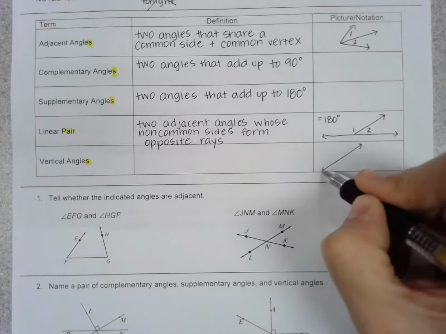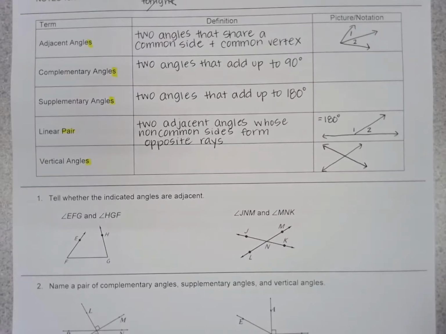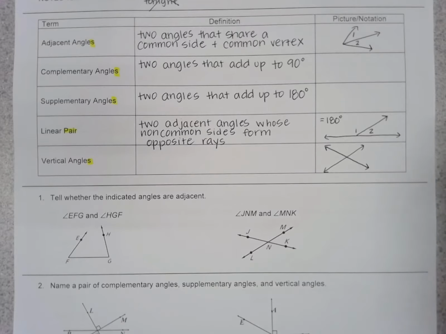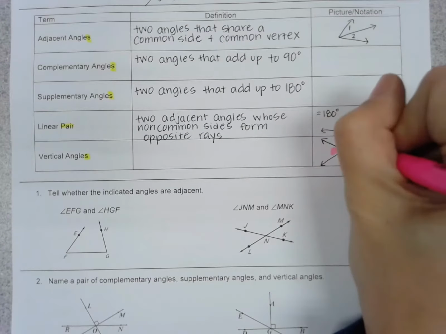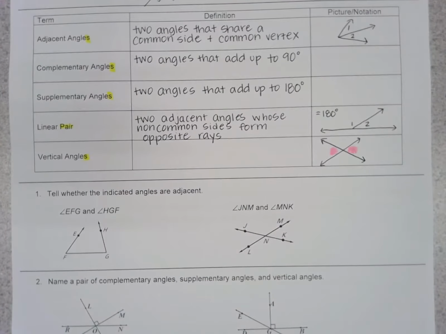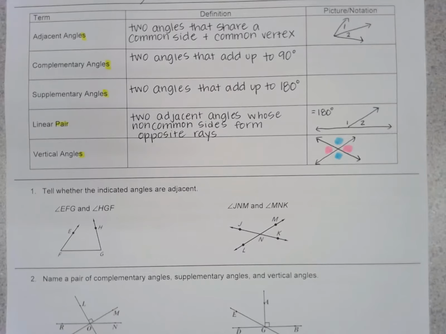Vertical angles are different because vertical angles make the letter X. So come over here and draw the picture. So draw two lines that crisscross and they make a letter X shape. Vertical angles are the ones in the picture that are across from each other. And so when you're writing a definition for vertical angles, we'll still write the definition down. But so I'm going to use color in my picture. The pink angles would be the vertical angles because they're the ones that are across from each other. And then the same would also be true, I'll do the other ones in blue. The blue angles here and here would be vertical angles because those are the ones across from each other.